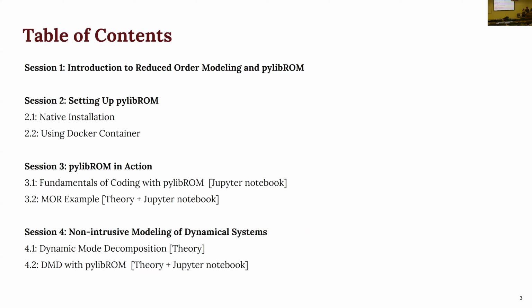In this modeling approach, we basically have data from a model, and without the knowledge of the model, how can we derive a surrogate model just from the data? Specifically, we are going to look into dynamic mode decomposition and how to do dynamic mode decomposition with pylibROM.